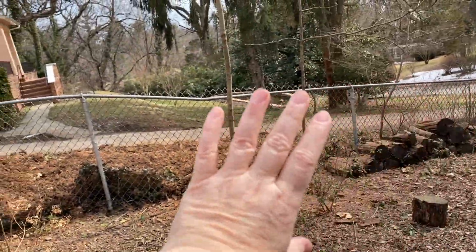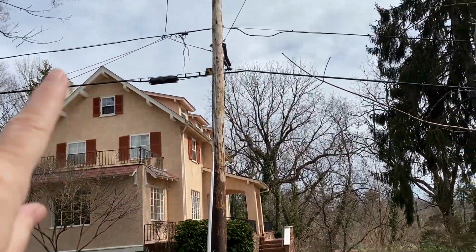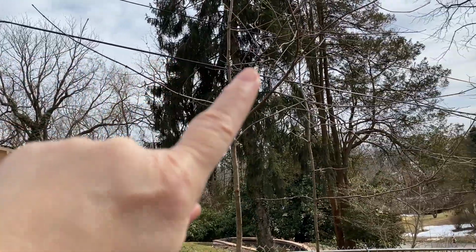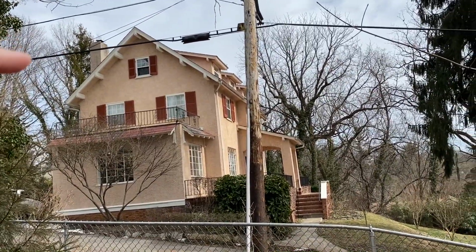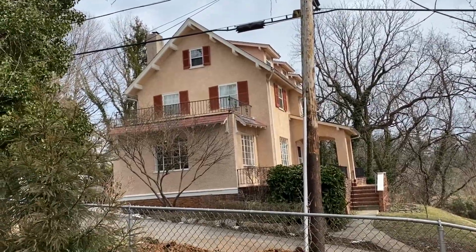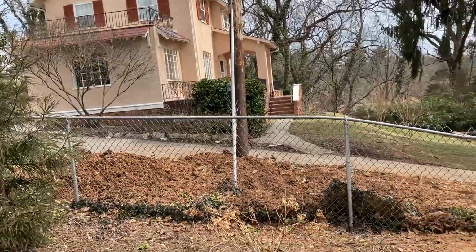It could be lower though. I want the tall stuff maybe. Well, actually, you know what? I was going to say we'd put the tall stuff behind the fence, but there are those lines up there. And that was part of the reason we took down the trees, was because of the lines. So I can't really grow anything that goes much taller than 12 feet or so. Otherwise, I'm going to be up into the lines again. So anything tall we put in has to be on this side of the fence.